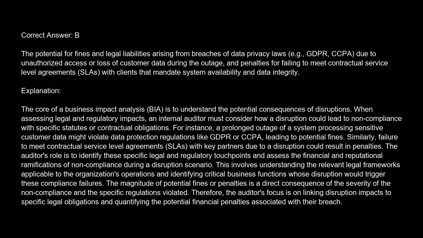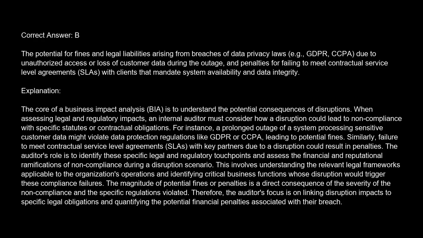The correct answer is B. The potential for fines and legal liabilities arising from breaches of data privacy laws, e.g., GDPR, CCPA, due to unauthorized access or loss of customer data during the outage, and penalties for failing to meet contractual service level agreements, SLAs, with clients that mandate system availability and data integrity.